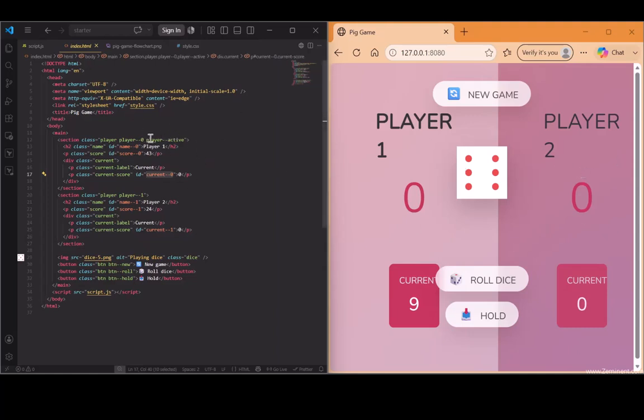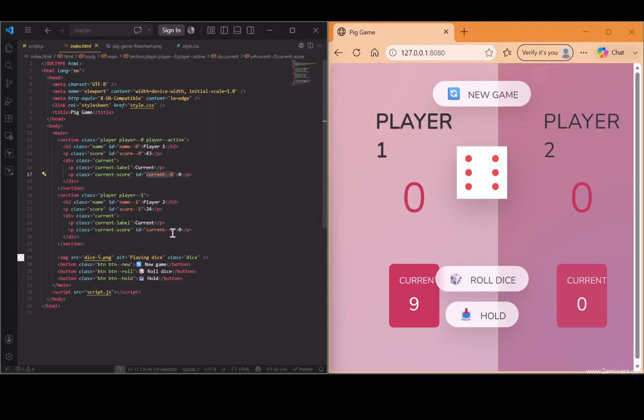So here it is active by default, right, by using our class and id. So here we have to remove this player active from player 1, and when the player turn is switched to player 2, it needs to pop up here. So it needs to be activated here, removed here and added here.